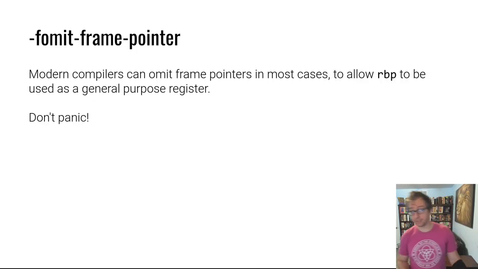One final thing is there are now optimizations in modern compilers that enable using RBP as a general purpose register instead of the frame pointer. So don't panic if you see something that does not use RBP to set up the stack, that does operations directly on RSP. So instead of move RSP RBP, it might add RSP 100. It will likely still push RBP because that is part of the calling convention. And in fact, in the prologue, you'll often see pushing other registers, which, as we discussed in the calling convention part of the fundamentals assembly lecture, are callee saved registers, and it is considered impolite and improper to overwrite them without restoring them within a function.